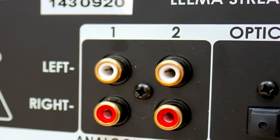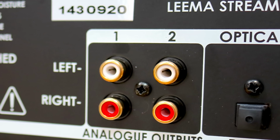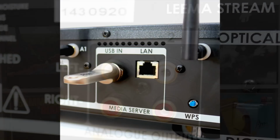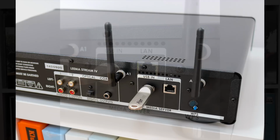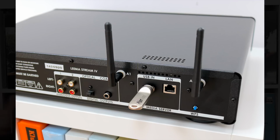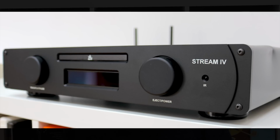The sonic performance from the CD player is very good indeed, and if you added a couple of noise-sucking grounding accessories, then the CD player sound would certainly blossom. The streaming performance, as I say, is quite superb. Let's also remember that the Stream 4 is effectively an all-in-one, so a higher noise floor is really to be expected, but it also means you've got a smaller footprint for those lacking in viable space. You save money by buying all of those components in one go, and obviously you don't have any cabling headaches to contend with. So there's a lot going for the Stream 4.